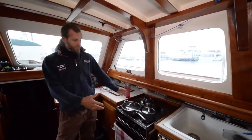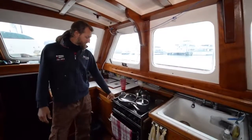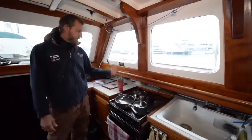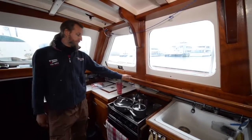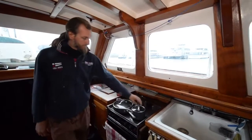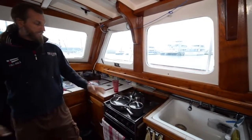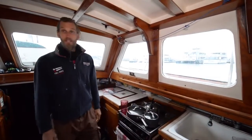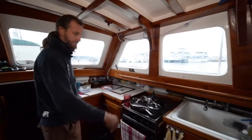There's actually something on a boat which you don't have on an RV. You have a stove, but you don't have a gimbal stove. Imagine the boat is rocking when we are sailing, and up to a certain amount of wind and waves, up to a certain amount of boat movement, we can just cook. It's gimbaled, so even if the pot is full of water, it will hold it. Every time we are sailing and we have drinks, we put them over here because nothing happens. That's actually really cool.